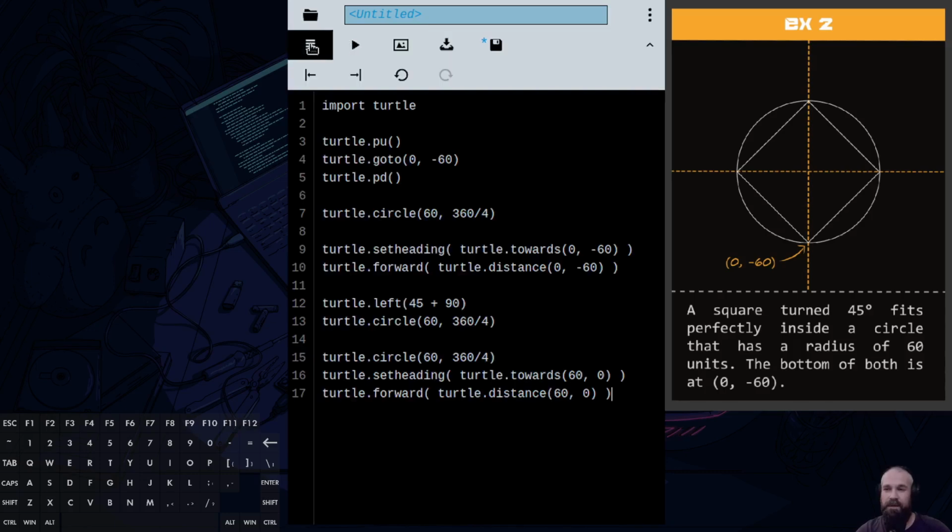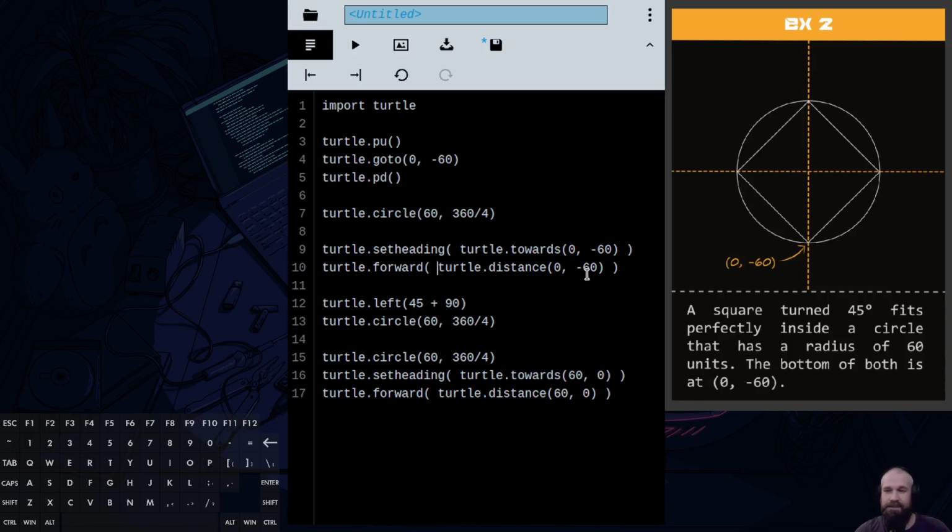Okay, so for each quarter circle, you have to now customize that value in there because you keep changing what the point is that you want to move to. So that's not great. One thing that we notice here is that the actual distance is always going to be the same because this is a square. So that is another way we can improve this, is by reusing that distance instead of calculating it each time. We can't do the same for set heading in this example. So this approach of using set heading and moving forward is maybe not a good approach. Our earlier approach was a better approach.